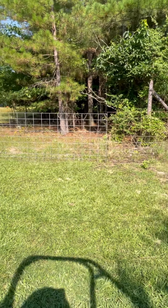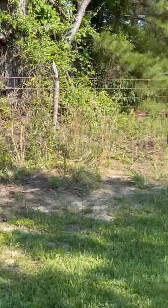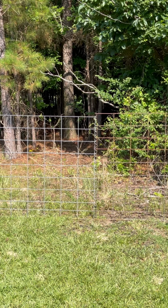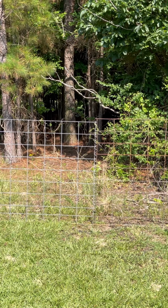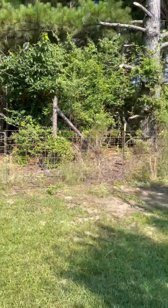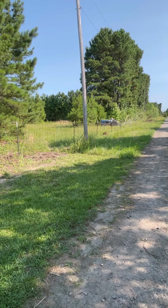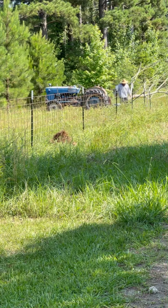Right here where this hinge is, we had run all these cattle panels down this way. We originally had them run through the middle of the woods there and butted up to our fence through those trees on the other side to the paddock. So what we're doing now is we took all those out of the middle, and now we have added them along the side here, and then all the way down to the corner. And now we are getting ready to put actual fencing on the back side.